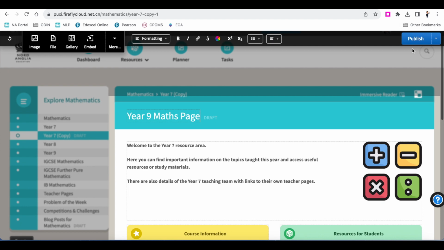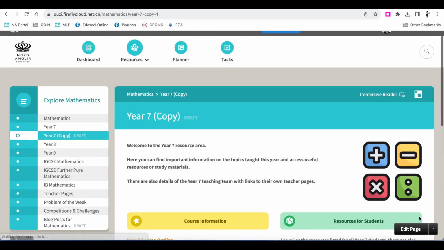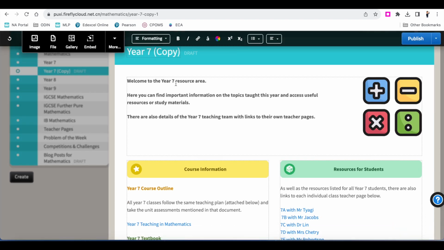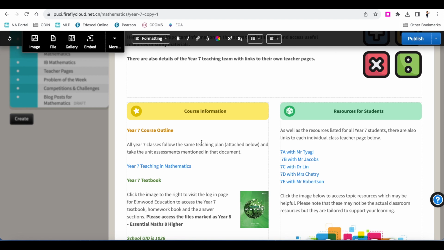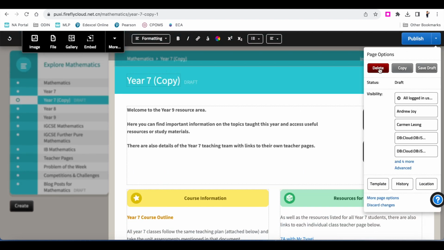And then of course you can not publish that, you can save it as a draft because you're still working on it. You can continue to edit that, you can now start to change some things that of course don't match. You can delete sections, you can do all the things that you would be doing with a Firefly page, but you've got a template that you've created that you can then adapt and save some time. So that's one way to do that. I'm just going to delete that page.